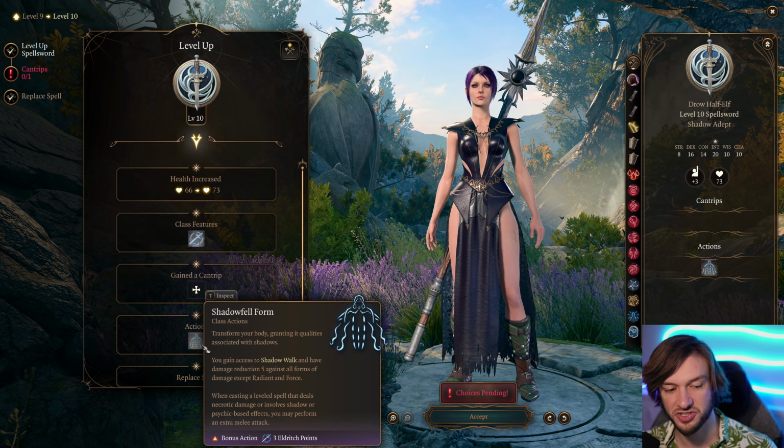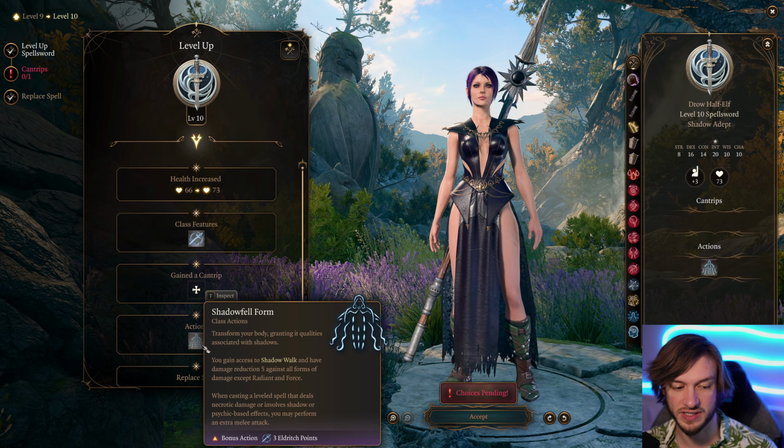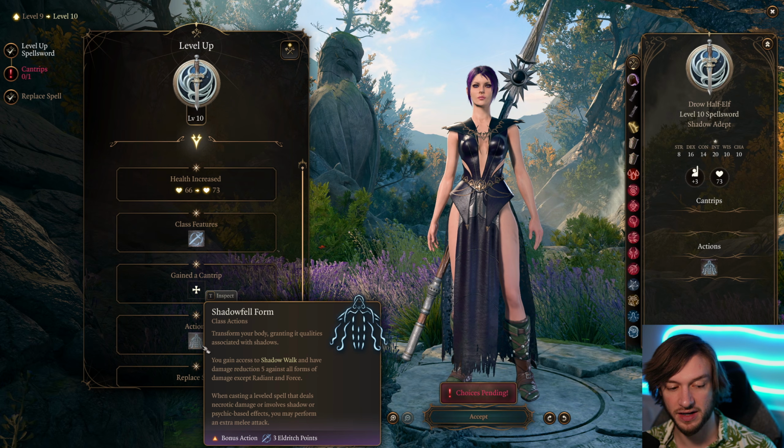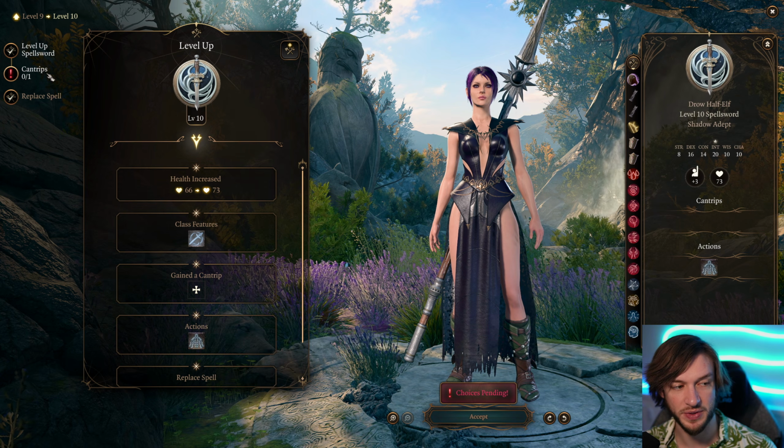You gain access to Shadow Walk and have damage reduction 5 against all forms of damage except Radiant and Force, and when casting a spell that deals necrotic or involves Shadow or Psychic based effects, you may do an extra melee attack. This uses a bonus action.